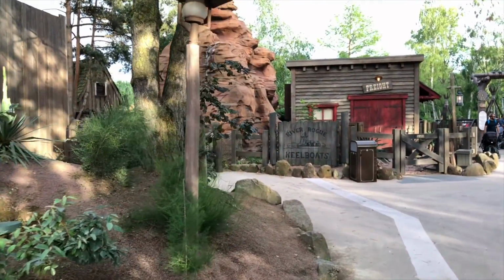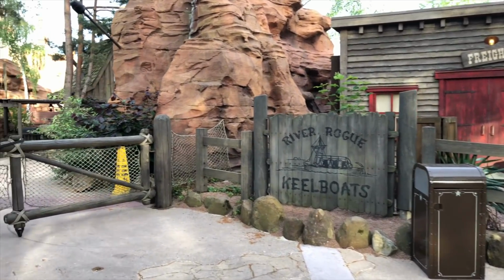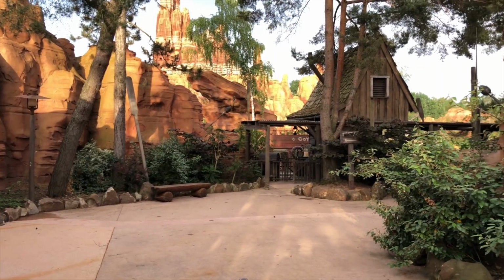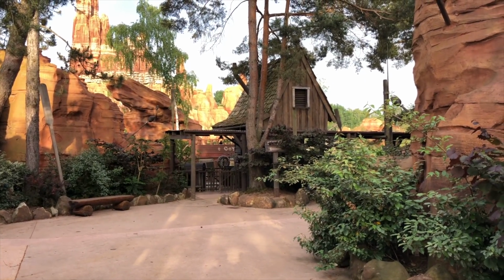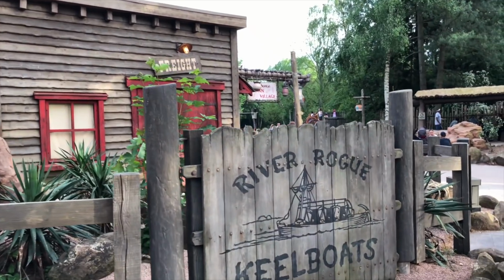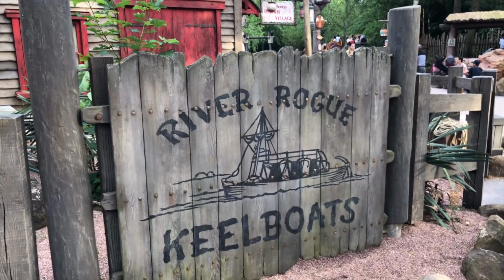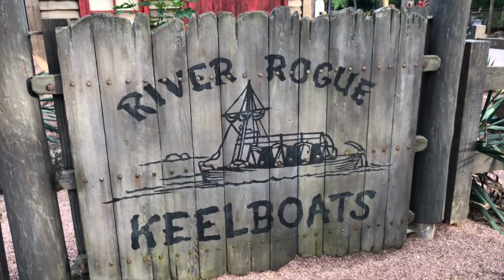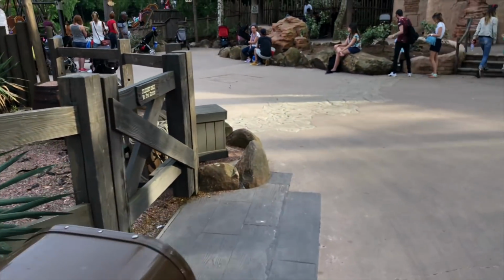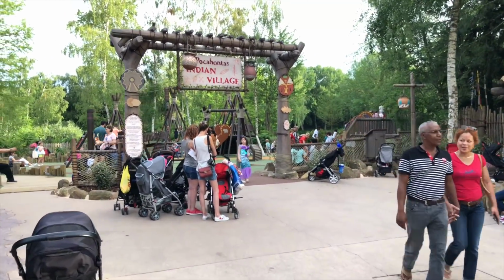Many years ago, just like the U.S. parks, Paris also had the keel boats. Needless to say, they're gone, but if we go over here, you can see one sitting there. The reason that they still exist here and could travel around the river is because there is no other way to evacuate the riverboat if it got stuck. So if you think about Florida and California, if the riverboat got stuck, we still have a vehicle that could be used in an emergency to get people off. That would be the rafts that take you to Tom Sawyer Island. Since there's no Tom Sawyer Island here, there's no rafts to Tom Sawyer Island. So they kept the keel boats in case of an emergency, if they ever have to use them for that. But as far as guest use, they are history.